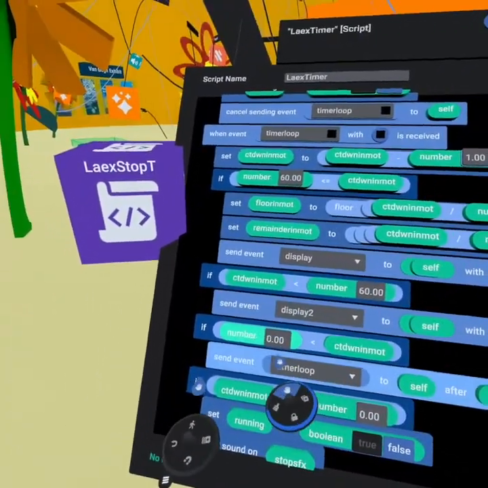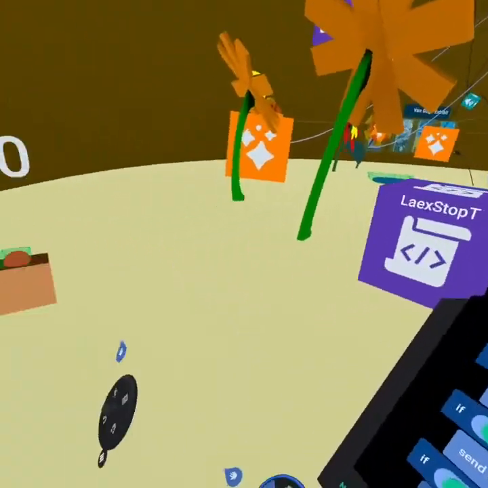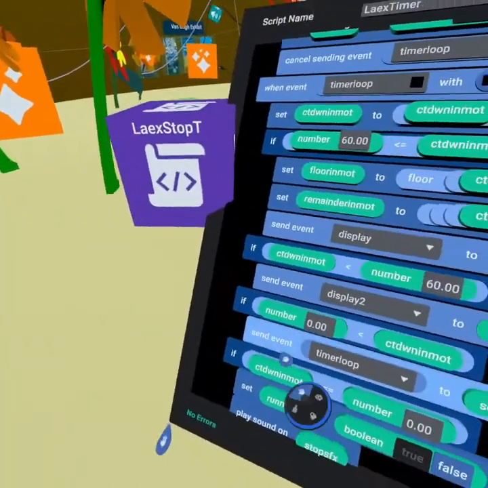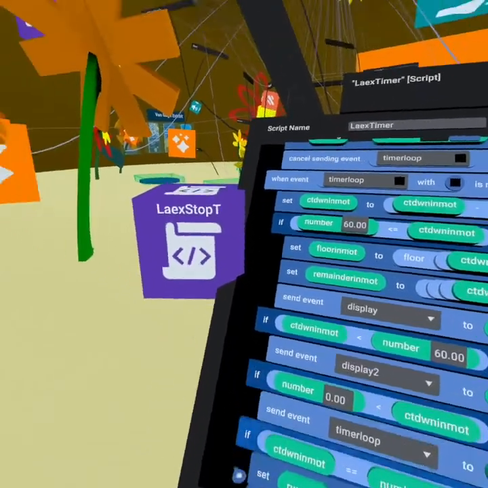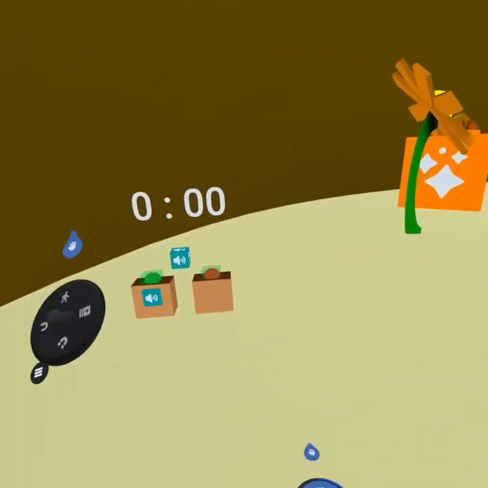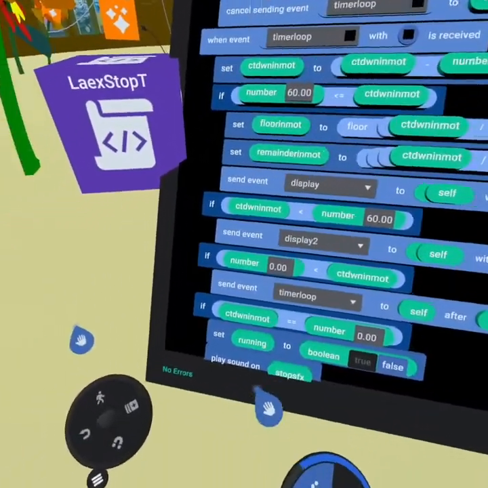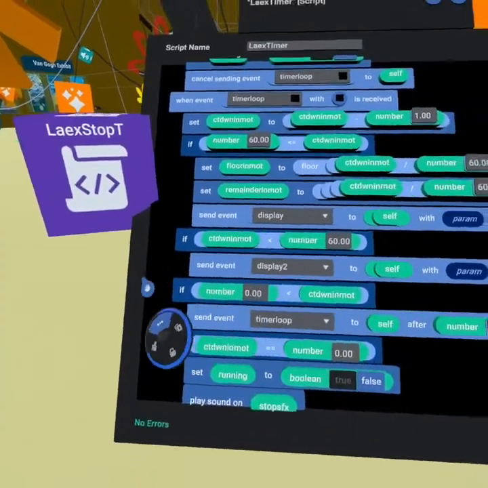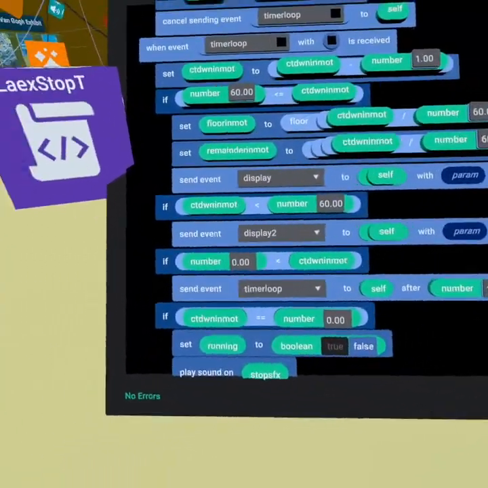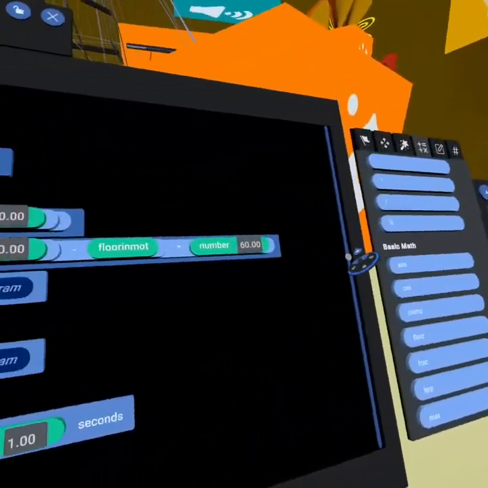So this needs to be set because we don't always want to send timer loop, otherwise it goes into the negatives. If you want it to go into negatives/overtime, then just remove this if statement and leave it running, and it'll just keep running, and then you can still hit the stop button and be at negative, and so forth. Although it's not really set up to go into the negatives, so it might not look as clean as you would expect it to. So I recommend keeping it where it hits 0, alarm goes off, and buzzer's up. Okay, let's continue scrolling down.